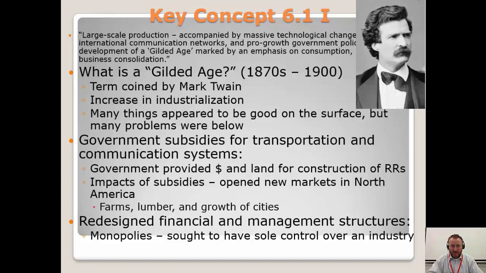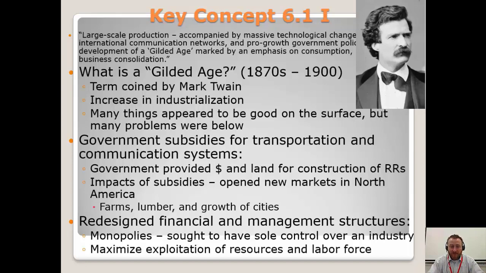You also have something called monopolies, where as these businesses were getting larger and larger, they tried to gain control over their market. Pools, trusts, and mergers. These are all ideas that we're going to go over in another video quiz in more detail. But remember, they are all in an attempt to gain control over whatever industry you happen to be in. And it was to maximize exploitation or usage of resources and your labor force.